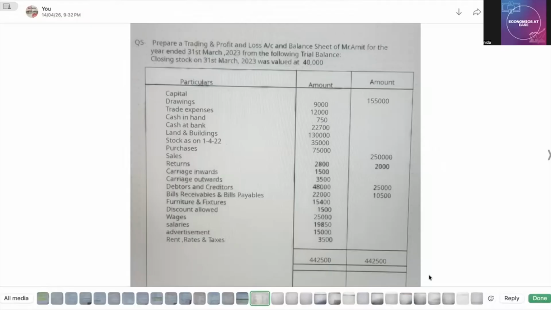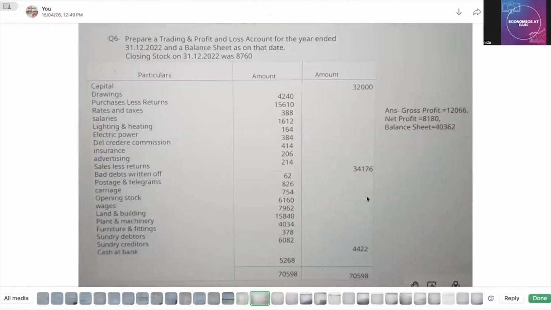I'm Nida, your educator. And in today's session, we will learn how to solve a complete final accounts question. We will prepare the trading account, profit and loss account and balance sheet in this given question. So keep your notebooks ready and follow along step by step, okay? And one more question is there. If we solve it, we will, or otherwise it is just for your homework. So let's start here.